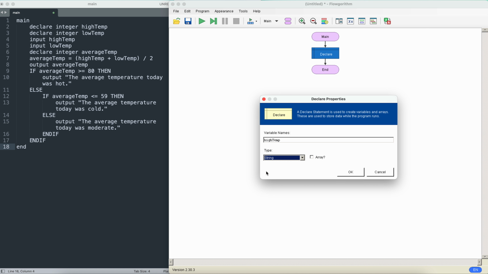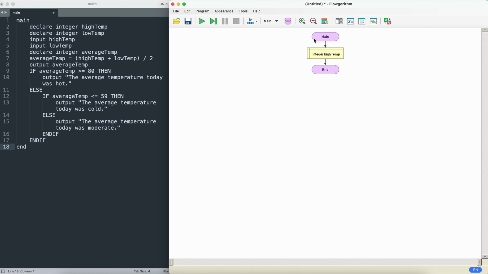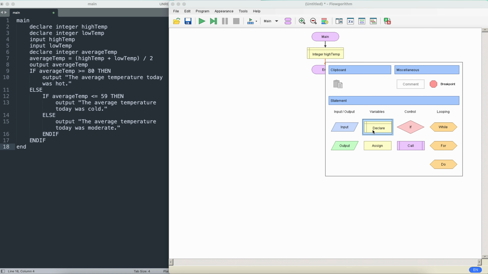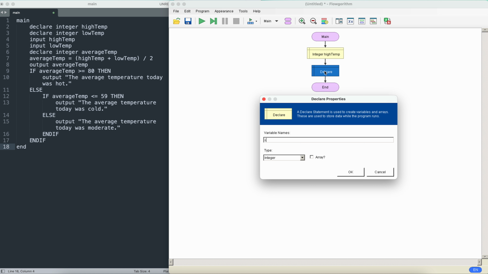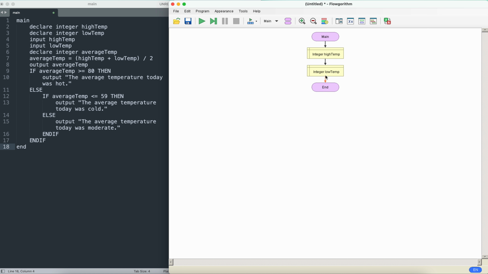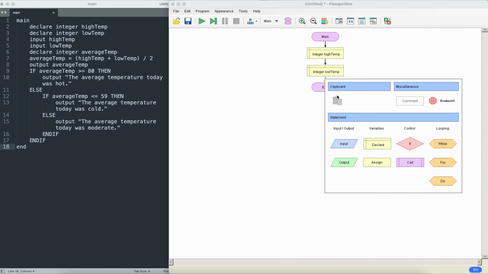String is the same as character, or Boolean, which is a true or false value. So for this purpose, just like in our pseudocode, we're going to select integer, and then we click OK, and now that variable is declared. So we'll do the same thing for low temp, integer, and now we can move on to the input.